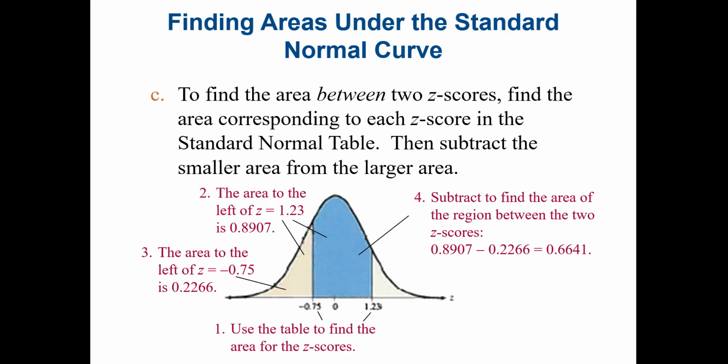So generally, those are the types of questions you have, whereby you can look for the area to the left, to the right, or between. There will be no other type of question when it comes to computing the area. You are either looking for the area to the left, to the right, or between. At times we can use the word probability, as we will see. Those are the only cases. So if you know how to compute it, whenever you are told to compute the area or the probability, it's going to be one of those cases.